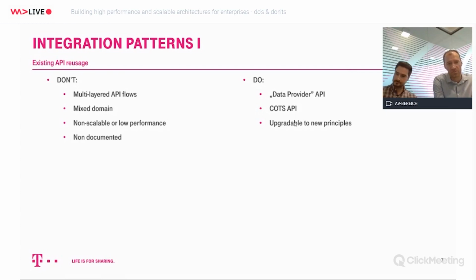And try to rely on something that is easily upgradable to new principles. So if you have an old API, and you see, okay, we need to spend a little more effort to be compliant with the new proposals, the new strategy, invest in that API, clean it out, and upgrade it. Don't build everything from scratch. But of course, when you have 10 or 20 years of development, a lot of things are piled up around it. So sometimes you just need to have a clean cut and do it from the beginning.